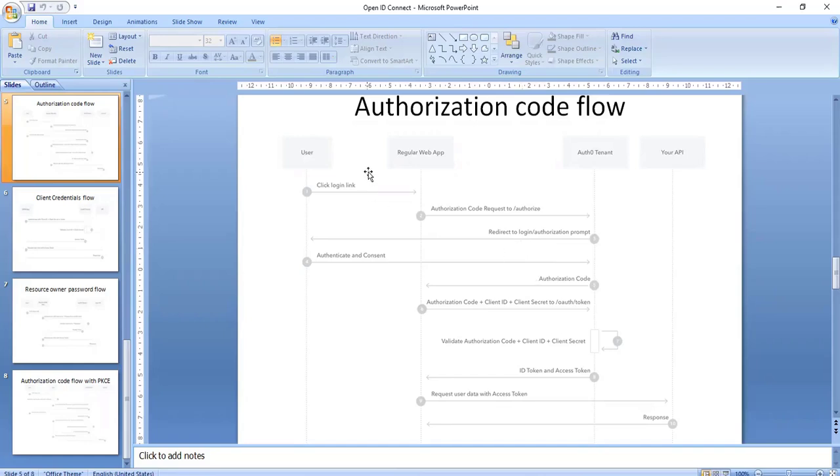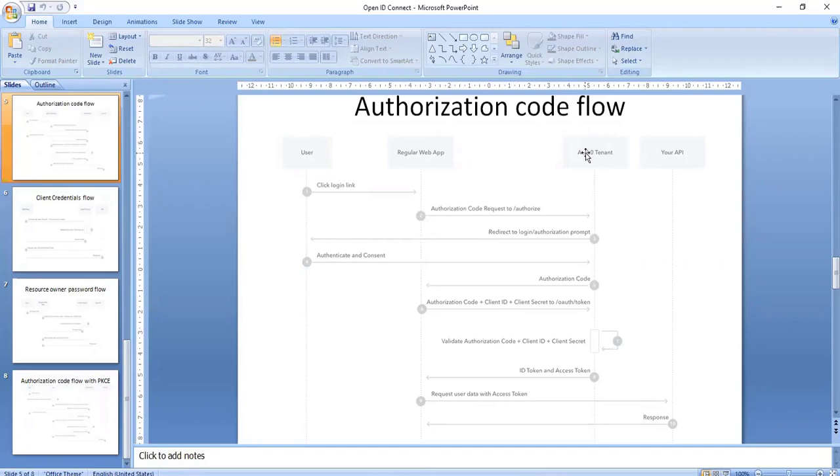Here you can see the top four components. The user is nothing but you, the end user who is trying to access the application, and the regular web app, which is the application we are going to access. Then you can see the Auth0 tenant; here you can understand it as a replacement for Okta.